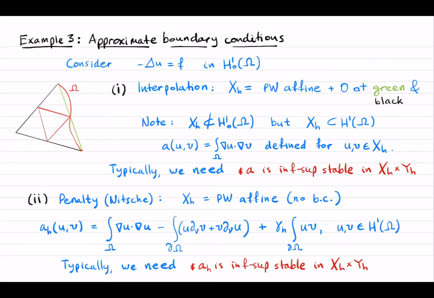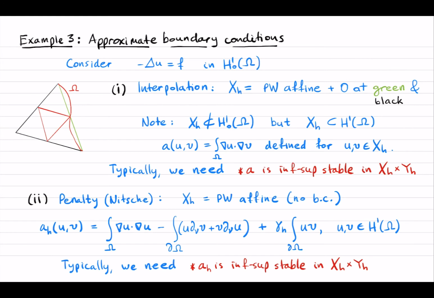But in this approach, what we do is we simply take, for example, for us, one of the elements would be this triangle with curved edge. But we simply take finite element space, which is affine in this triangle, and zero on that green edge. So our finite element space is going to be piecewise affine and zero at the green and black edges. So zero here, zero there, and zero on the black. As drawn in this picture, everything will be zero if we require the function to be zero over here, but we are thinking of more refined triangles, smaller triangles, and so on.